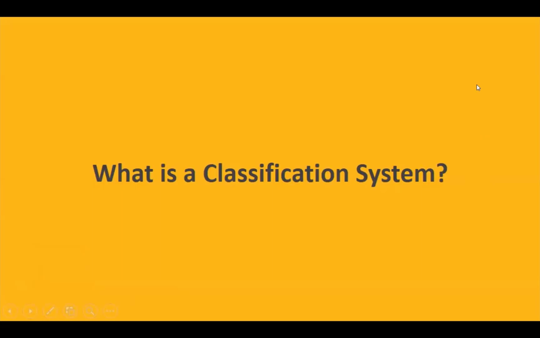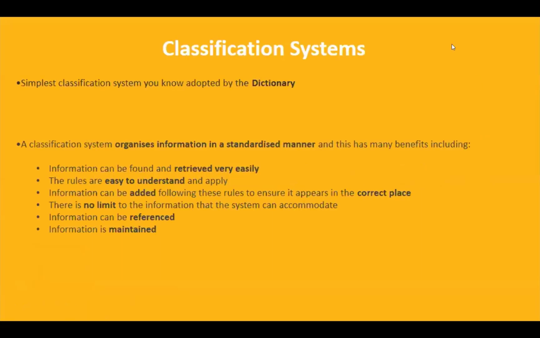And a lot of people actually, what we need to do is think about what is a classification system. So typically, a nice easy way for us to think about it is just a way of organising information in a standardised manner. That's it. So you'll hear about different classification systems. We're going to use just one classification system because it's pretty much what every project you'll work on will probably use the same classification system.